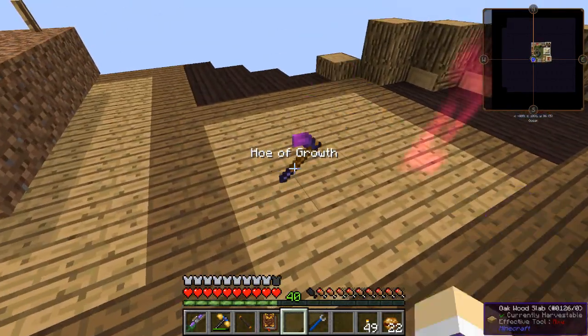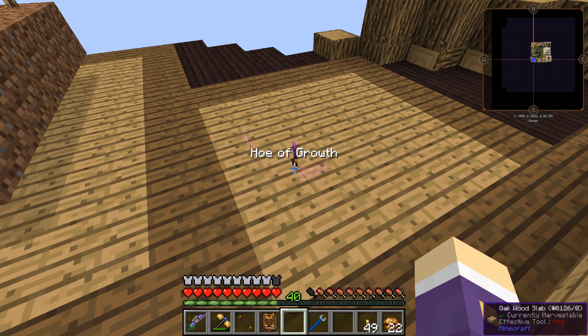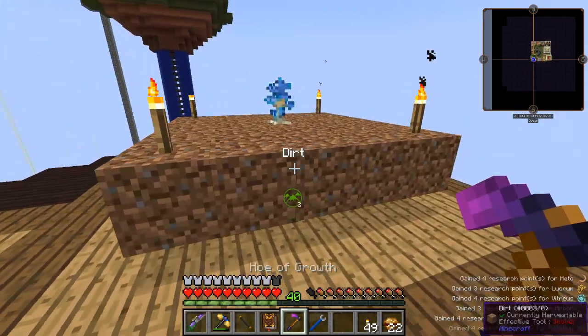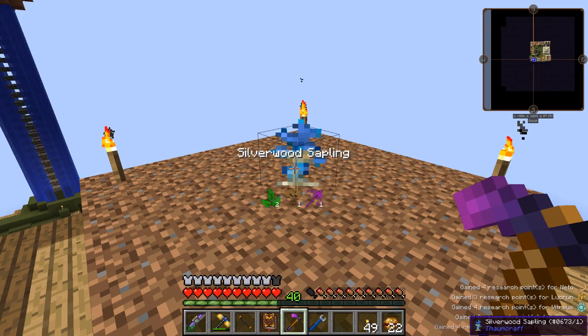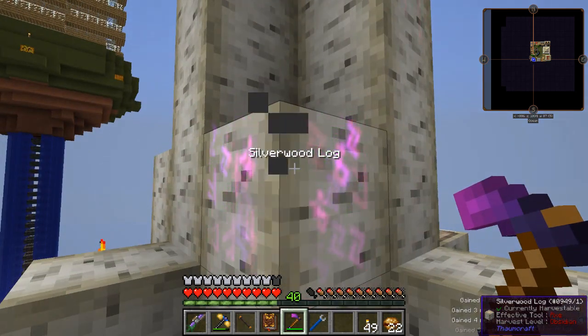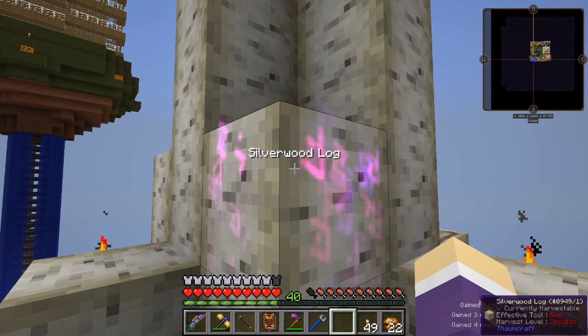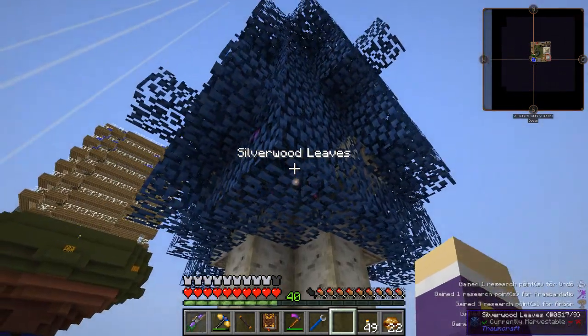Okay, so first things first, scan the hoe of growth. Loads of research points. Awesome. I'm going to be unlocking all sorts of stuff. Now we can right click a silverwood sapling. And this used to work. Oh, it still works. Awesome. One click with a hoe of growth. One right click and we've got all the silverwoods.